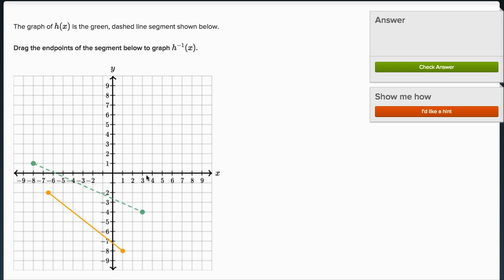So let me just move this a little bit out of the way. On the other end of h(x), we see that when you input three into h(x), when x is equal to three, h(x) is equal to negative four. So this point shows us that it's mapping from three to negative four. So the inverse of that would map from negative four to three. If you input negative four, it should output three.